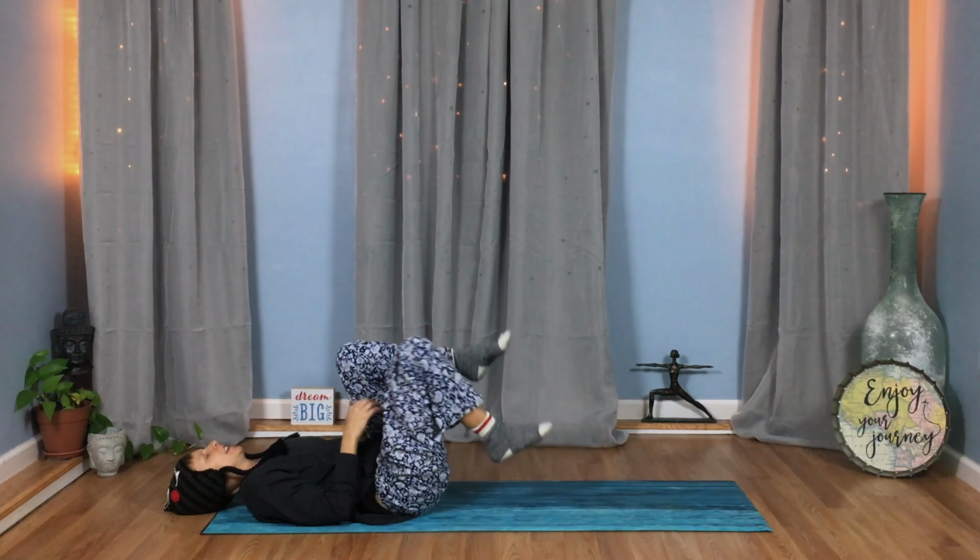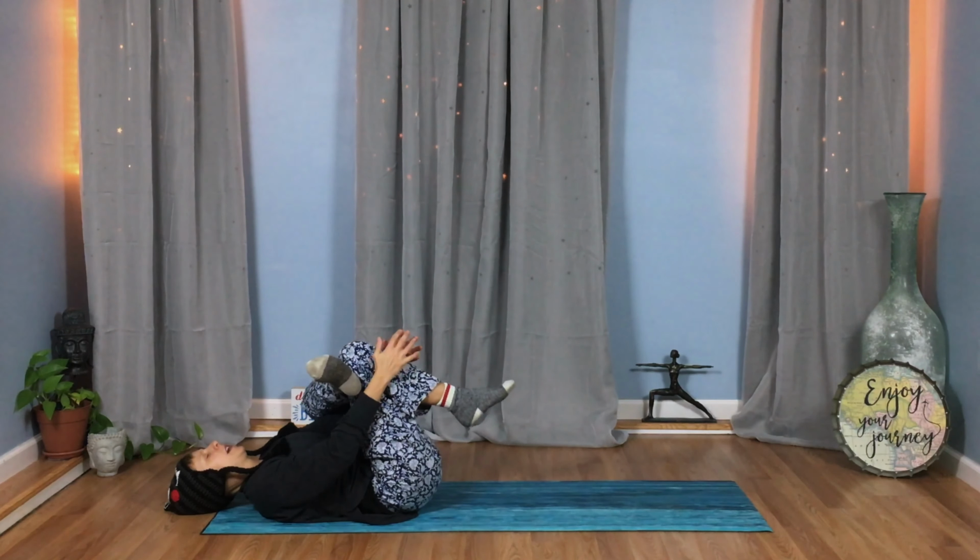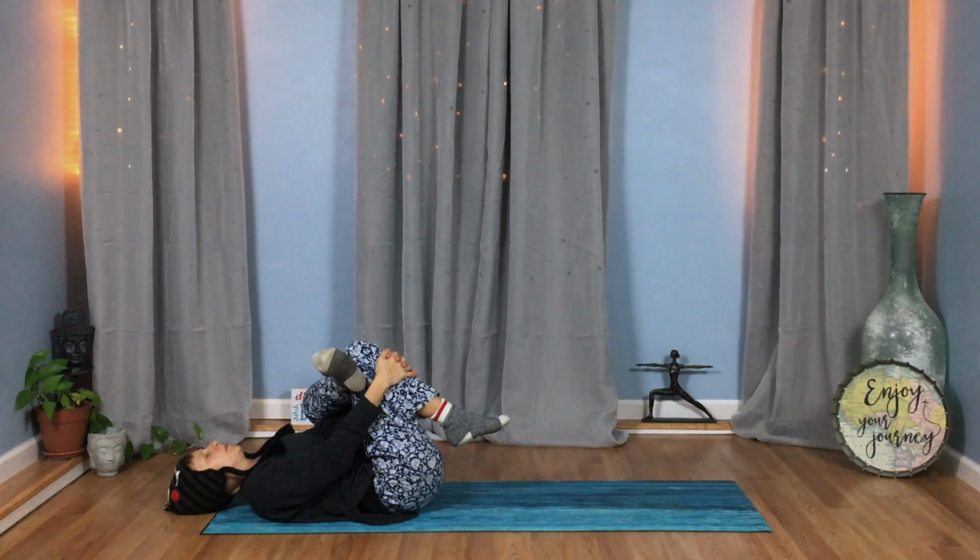Release your left leg, plant your right foot, and take your left foot across your right thigh. You can stay here, or you can lift that right leg and gently draw in. I invite you here to close your eyes. Notice where your breath comes in, whether it's through your nose or through your mouth, and how that feels. Where you can bring your breath in your body, catch the tension, and then a long release. Breathe in. And breathe out. Breathe in. And breathe out.